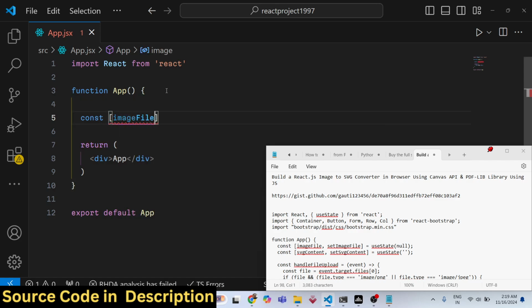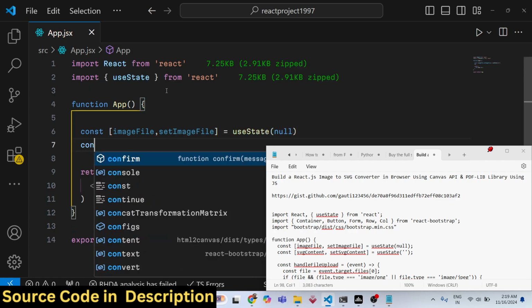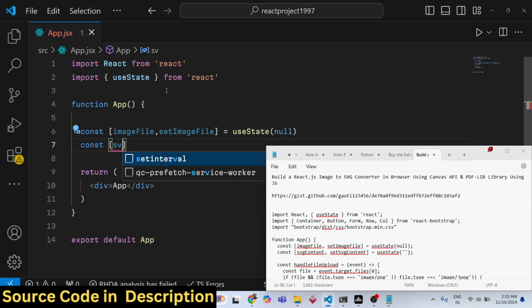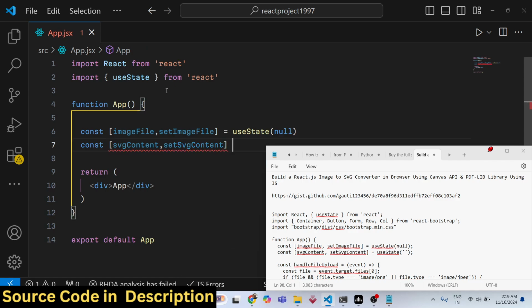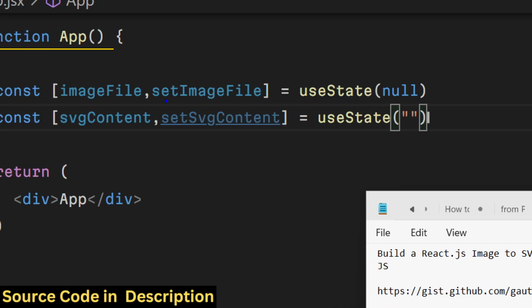We need to keep track of image file, set image file, and the initial value will be null using the useState hook. And then the output SVG file. So we simply say SVG content, set SVG content, and again we'll be using useState, which will be an empty string. So these two state variables we declared, input image and output SVG.